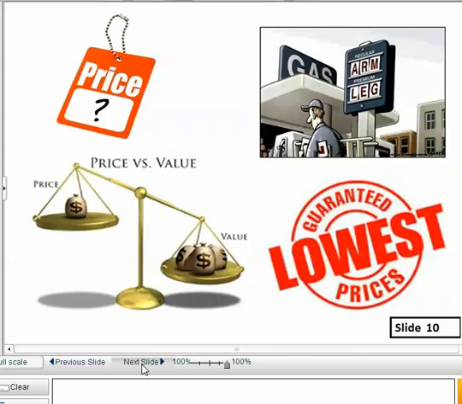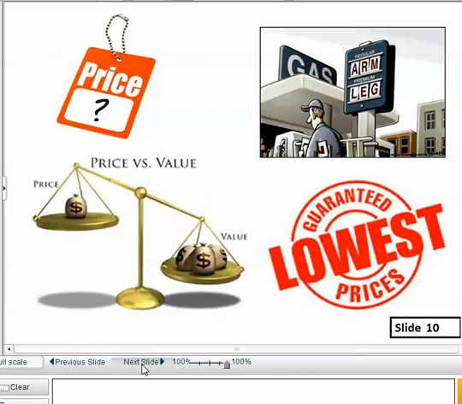Price is something that is important. However, if you're going into the business to attract the customers who want to pay the lowest price, so you're going to undercut your competitors and therefore attract customers, realize that it can be a very successful strategy. However, if another competitor comes on the scene and they can come up with a slightly lower price, those same customers are going to bail on you. They're going to leave you because their loyalty is to the lower price.